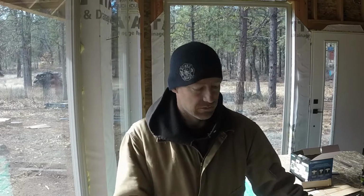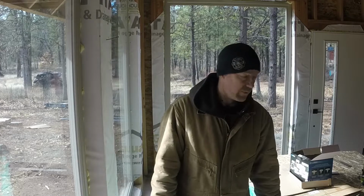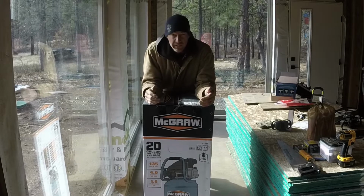Now I can buy another air compressor comparable to that one for about that same price, but it's going to have a new electric motor, new tanks. It's going to be all brand new. So I don't think I'm going to be rebuilding this compressor, nor will I buy another maintenance-free air compressor.